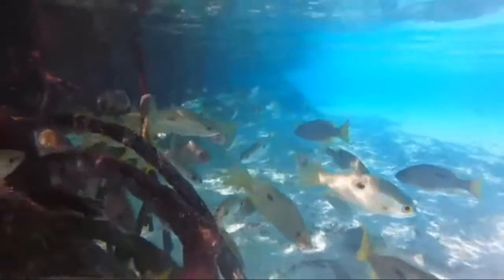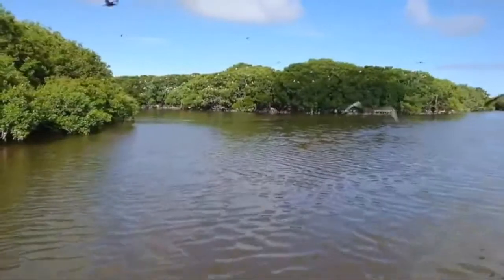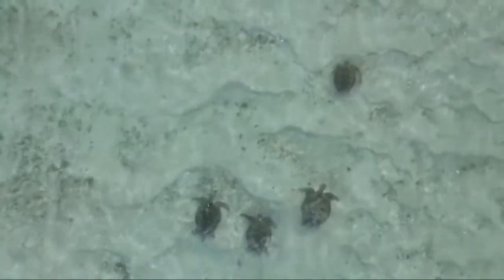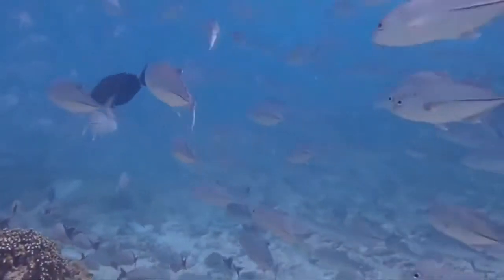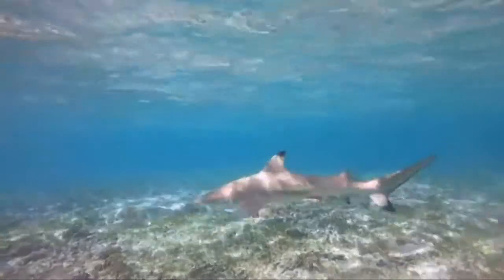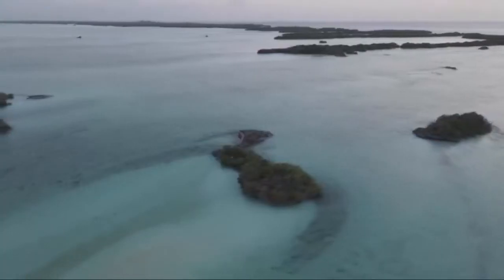The wondrous species found on land are only outdone in beauty and abundance by those in the marine environment. The atoll contains a diverse variety of marine habitats, with a large extent of mangroves found all around the inside of the atoll. And then there are extensive seagrass beds supporting what we're here to talk about, a large turtle population. And then the atoll is fringed by rich coral reefs that support an abundance of fish. These in turn then support an array of top marine predators. And because the atoll has been protected for so long, it's a haven for long-lived fish species that are often in decline elsewhere on the planet.